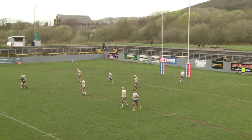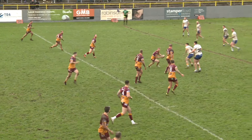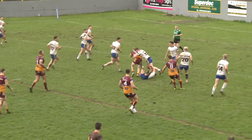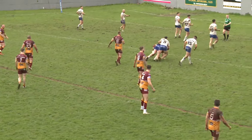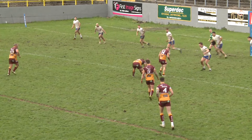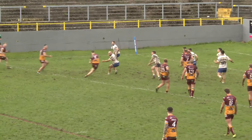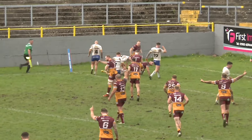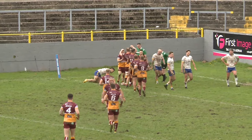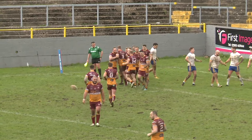66 and a half minutes gone, 13 and a half to go on BBC Radio Cumbria Sports Online. A set-to between Keira and Newton as Ollie Burton looks to go from dummy half. Eventually stopped by Ross Ainley and Joey Romeo. It's going to be Gledhill of all people at dummy half. This goes left into the hands of Josh Woods, then out the back to Butterworth. Buchanan shares a dummy — game, set, match. Batley are going to pick up their first two points of the season here in West Cumbria. Haven six, Batley 23.